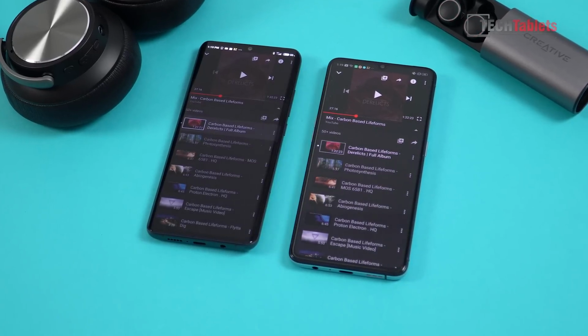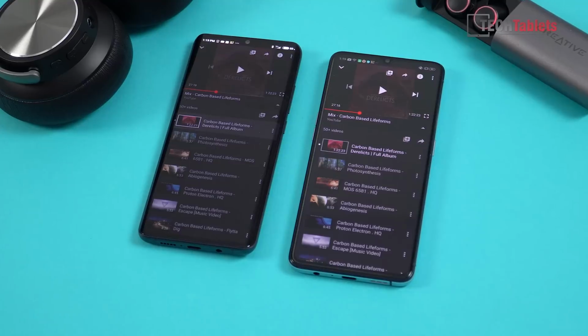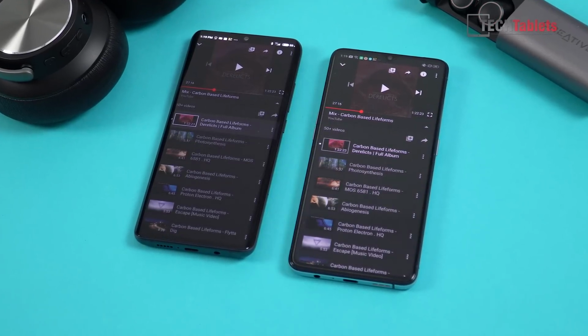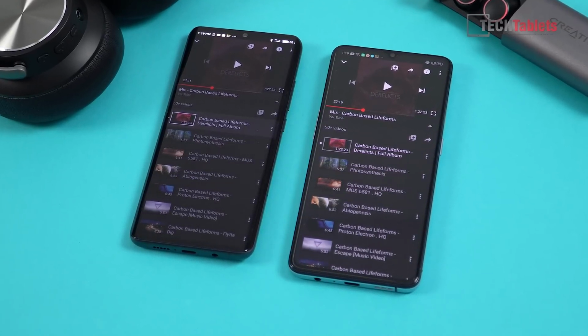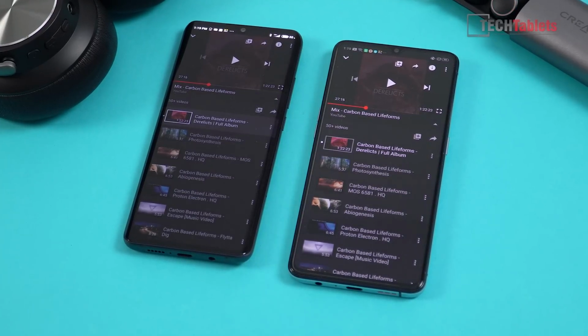It's a little bit more richer, the tones you get through it. And let's have a listen now to the loudspeakers. So we've got dual loudspeakers on the X2 Pro, and for that reason, but not just that reason, they've actually come out a little bit better sounding as well. I have to give it the win for loudspeakers there, and a little bit more immersive in gaming too, and you've got less chance of blocking just that single speaker.